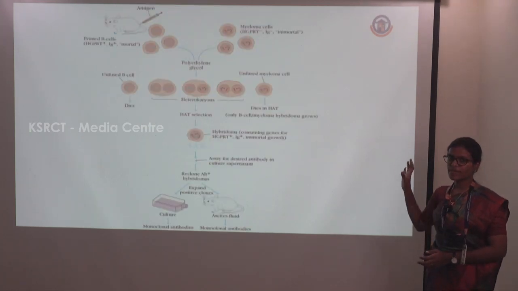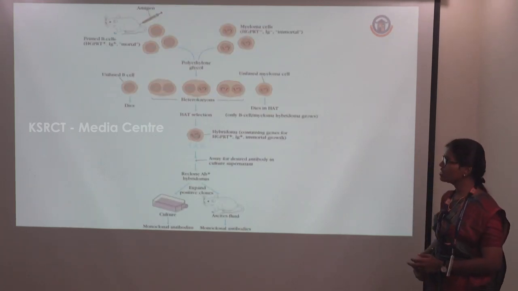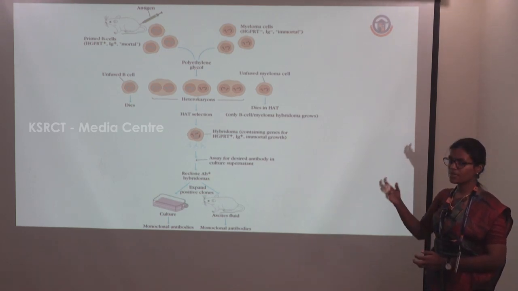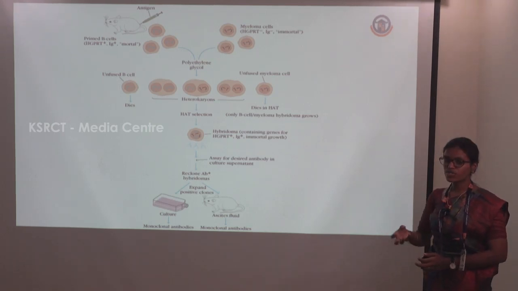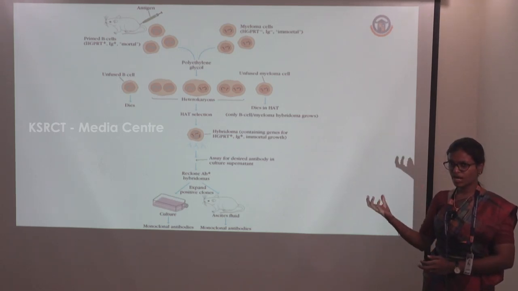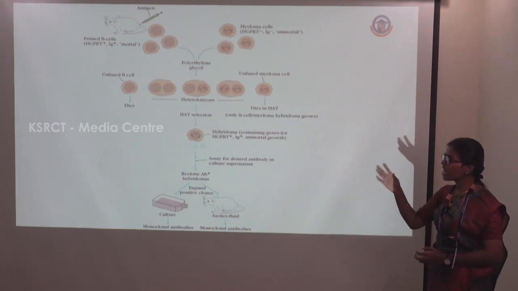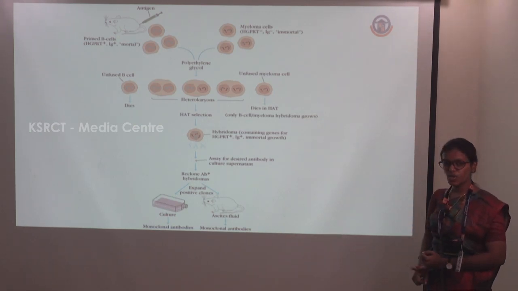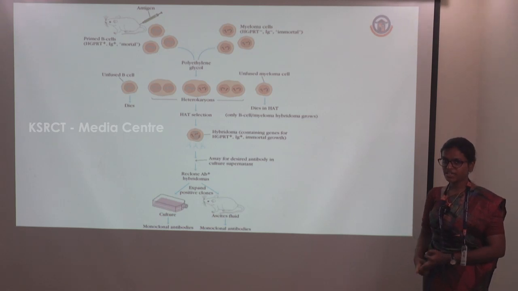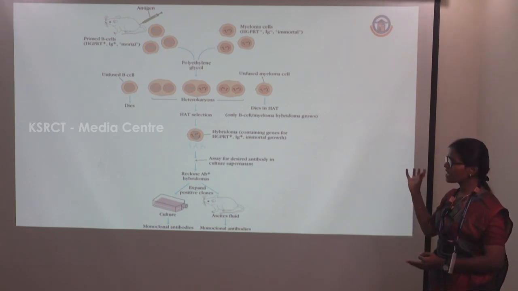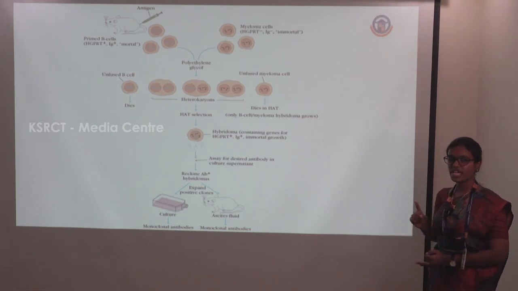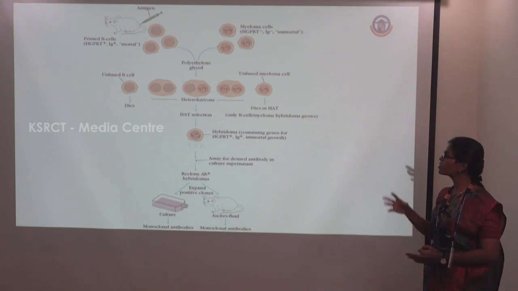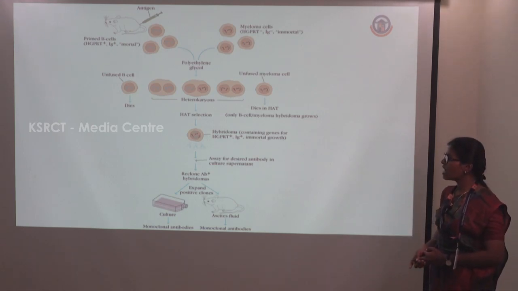This is the overall method we are using for monoclonal antibody production. First, we are extracting the spleen cells from the mice. For that, we are injecting the antigen into the mice. It will produce antibodies against that particular antigen. These B cells will have the HGPRT gene and immunoglobulin, and they are mortal. They can die at a particular time. Then we are taking the myeloma cells, which are cancer cells. They lack the HGPRT gene and can't produce immunoglobulin, and also they are immortal because they are cancer cells. And we are fusing those two cells using polyethylene glycol.